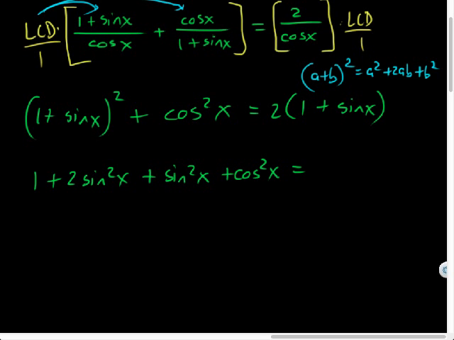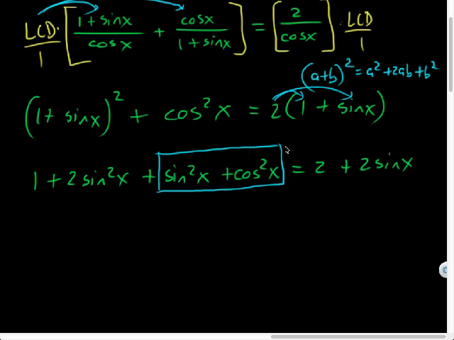Equals, and I guess do you think I should distribute this 2 over on the right-hand side? Yeah, well, why not? And I could technically wait to decide to do that, right? Depending on what's coming together on the left. Okay, does anyone see anything helpful here? What's this? Oh, there is 3 sine squared x there, but that would actually have ended up being, that equals 1. Yeah, this whole thing is equal to 1. You're right, this was a like term with that. You're right, but looking at this right-hand side, I realized I don't have any sine squared x's here.